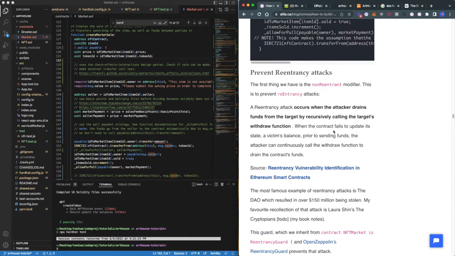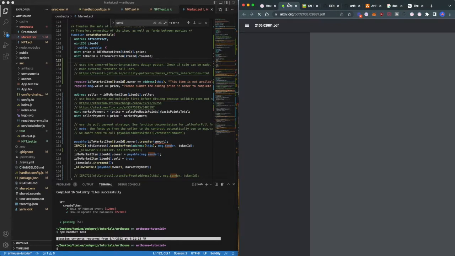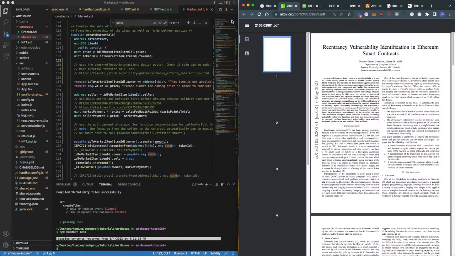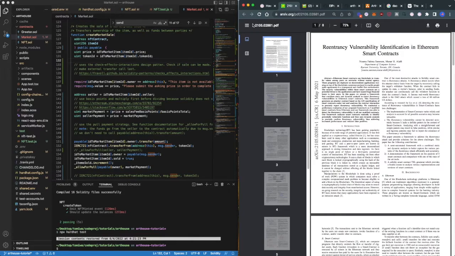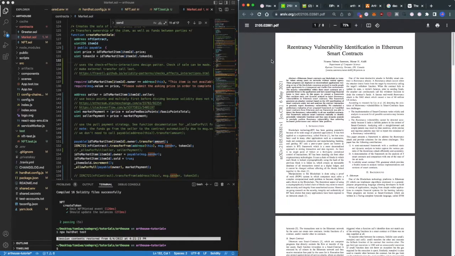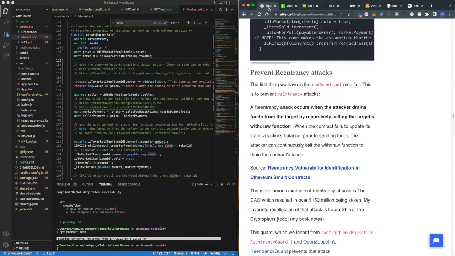If you want to learn more about this, there is a very good paper written by a group of people from, I think, Ryerson in Canada, which is now Toronto Metropolitan University, that talks about what happened and how to identify a reentrancy vulnerability. So again, not super important to what we're trying to do today, but this is all good background knowledge to have as a software developer. Okay, so that explains the first piece of code in the smart contract.